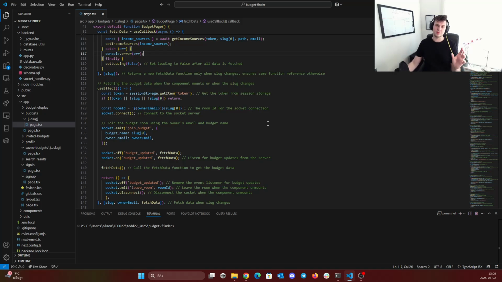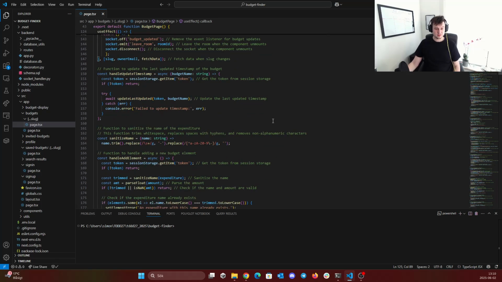But using useCallback, as it's a reference to the same instance of the function, it will actually close it off and leave the room on unmount, turning off the listener, and it will only have one reference all the time, except when it's necessary to change it, when slug changes.